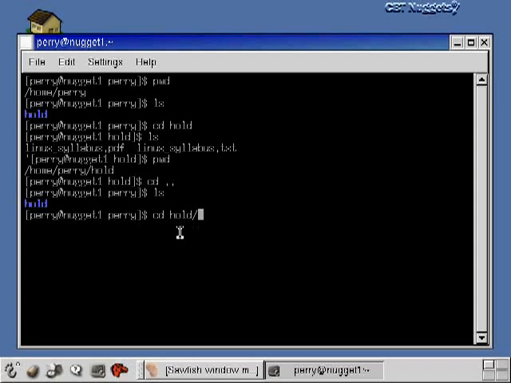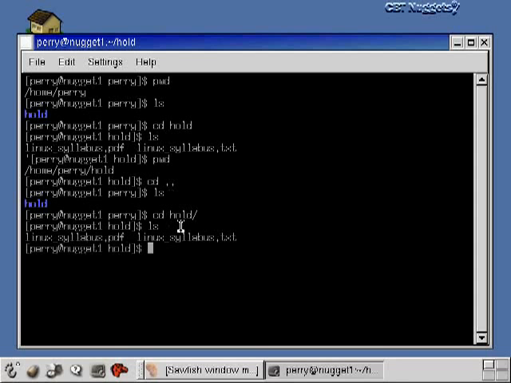Now, hold is not a very long name, but if that file name was much longer and it was the only thing that started with H, I still would only have to type H and hit tab, and it would complete the file name. It completes it as long as what you've specified so far allows it to finish it in some unique way. Okay, let me change my directory to hold here, and I hit enter, and now I'm in the hold directory.